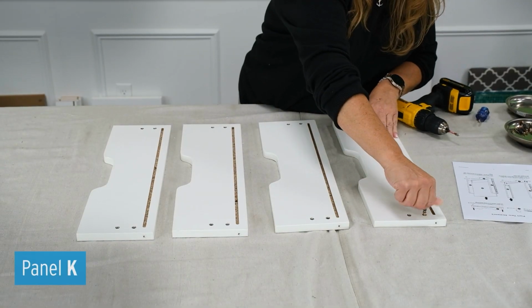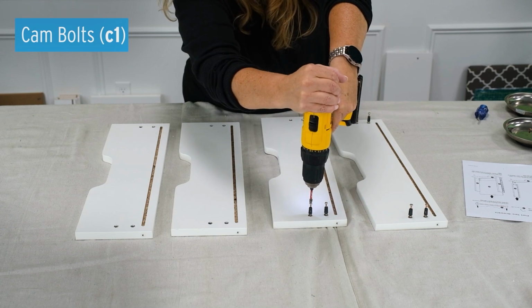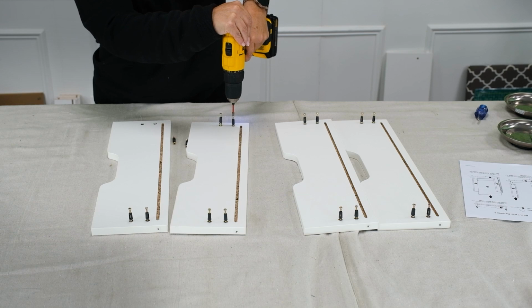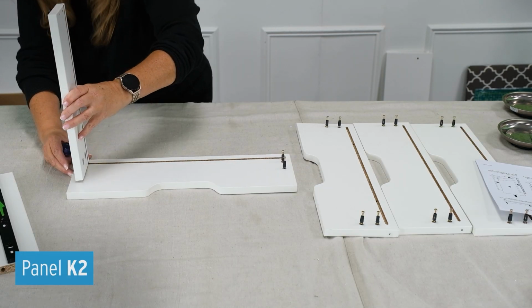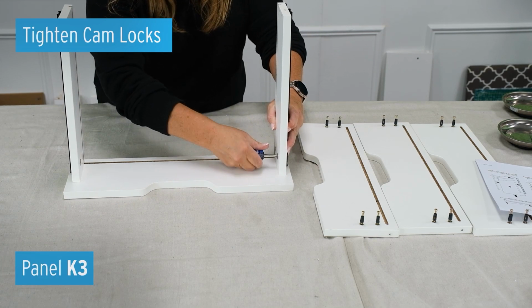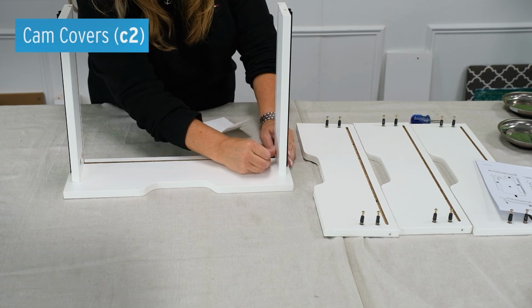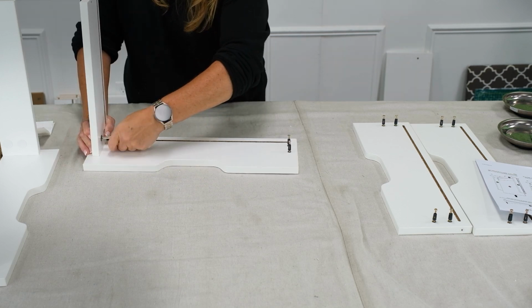Attach 4 C1 cam bolts to each panel K. Attach panel K2 to panel K, tighten cam locks and apply cam covers. Attach panel K3 to panel K, tighten cam locks and apply cam covers. Repeat with the remaining 3 drawers.